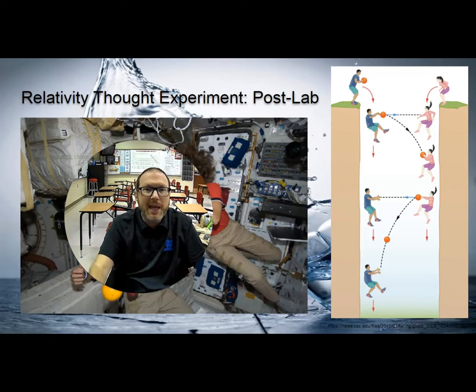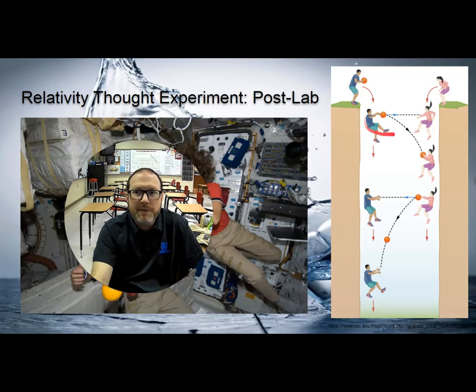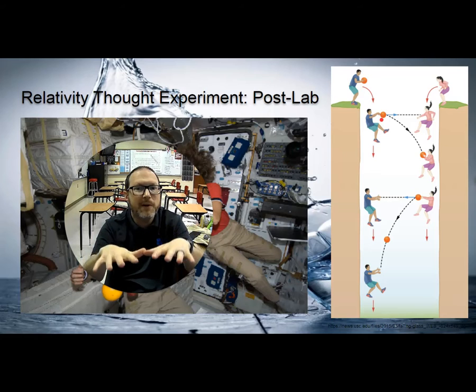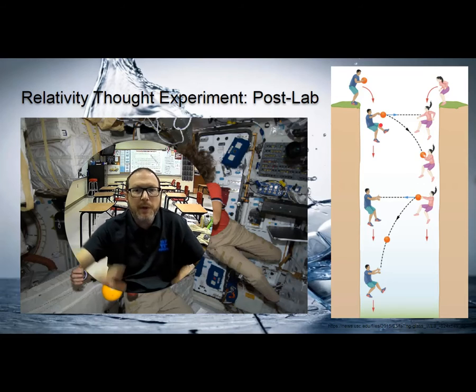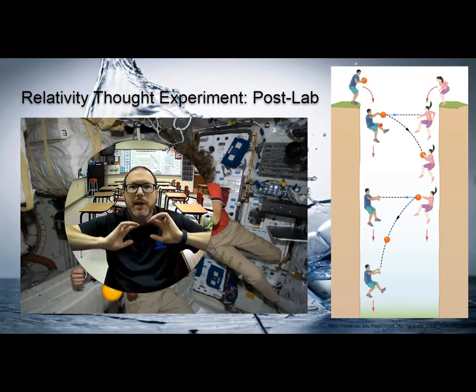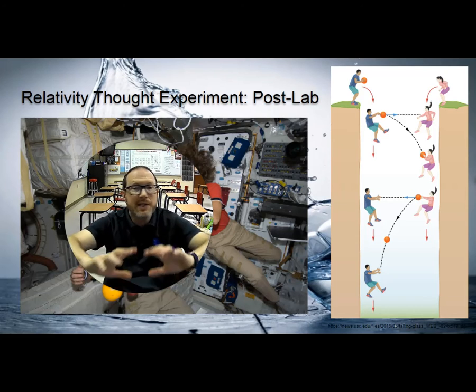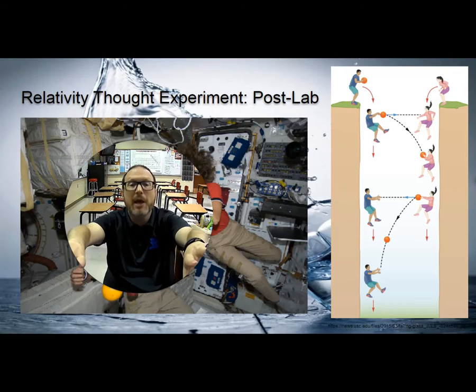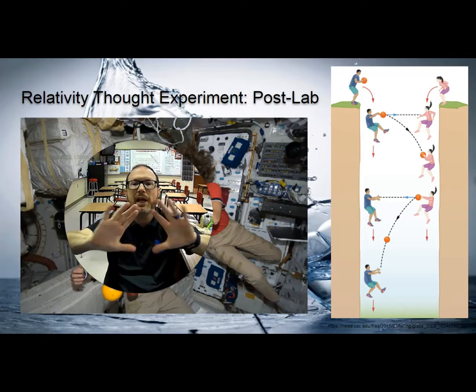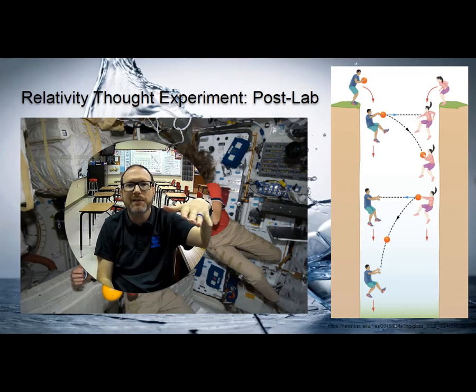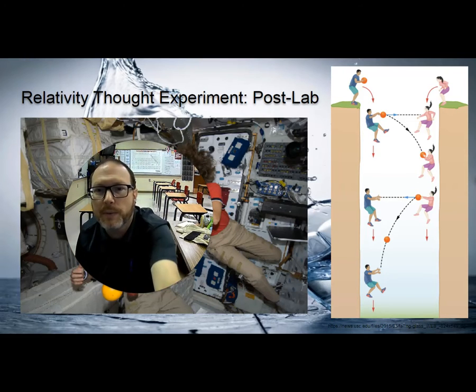But in this case, the individuals themselves and the ball are all experiencing that free fall, so they're all already falling at the same rate. So in order to get the ball to each other, you are going to aim for the other person straight on and push the ball in their direction. And it doesn't have to even be a fast push, because since the ball is already falling, it will continue falling at the same rate as you if there's no air resistance. So I could just give it a light push, and it would look like it's floating straight to you.